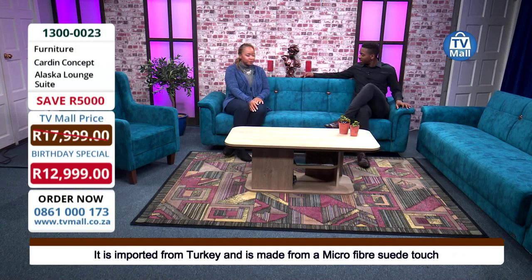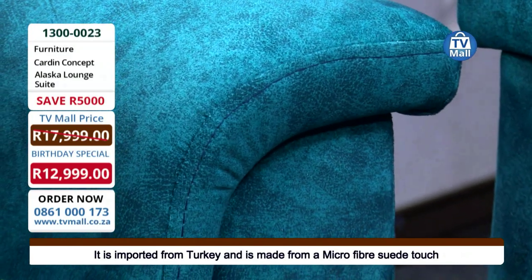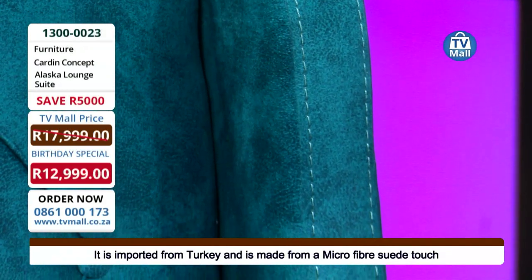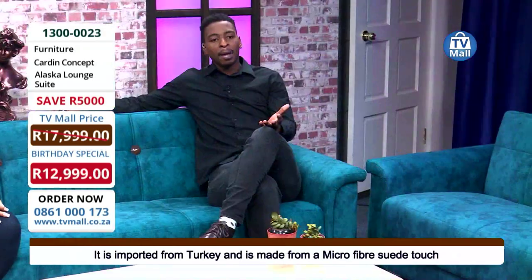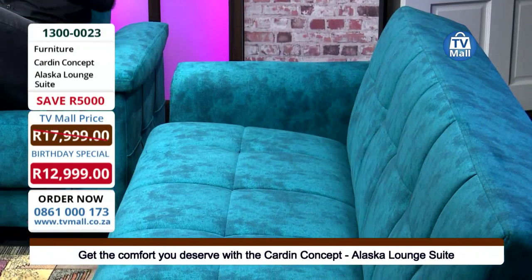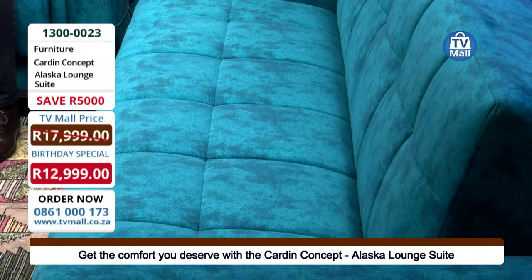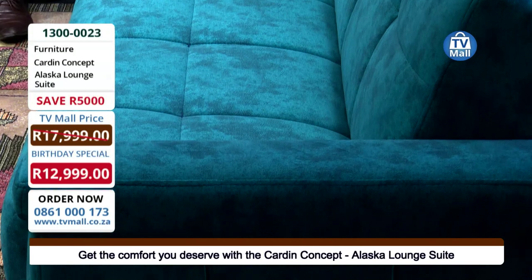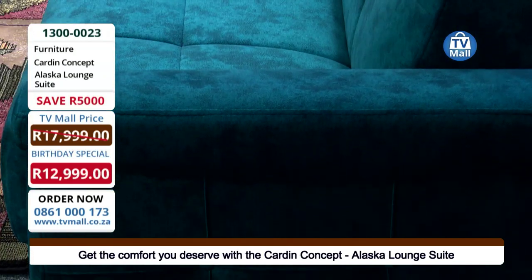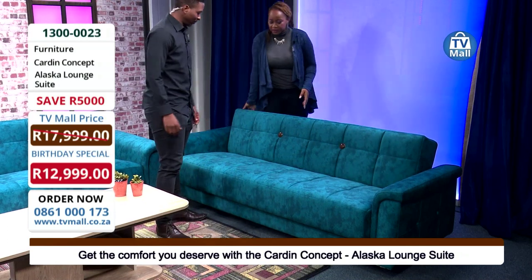Look at the double and single stitching — it just makes it stand out. It's so unique and draws your eyes in, like a timeless piece in your living room. You want a lounge suite that is aesthetically pleasing, comfortable, and going to last for years. And that sleeper couch conversion is so easy to set up — you won't need any screwdrivers or a hammer. The suite includes two three-seaters and one single-seater. It has a very strong spring-loaded system, and it's as simple as lifting up the front until you hear a click.